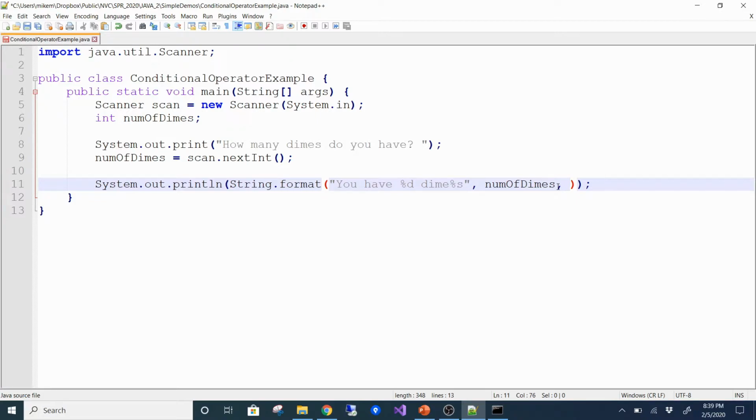1 to add an s, or actually not 1, because it could be negative. Well, I guess negative won't make sense for a value of something you can hold. But anything that is not 1, you would say dimes, plural. Like you have 0 dimes, you have -1 dimes, but you wouldn't say you have 1 dimes. You would just say you have 1 dime.